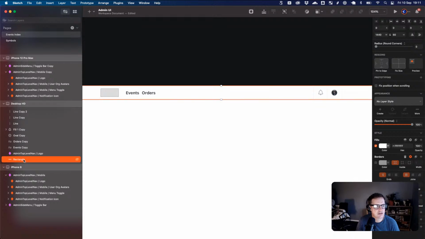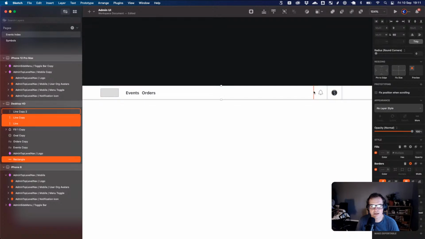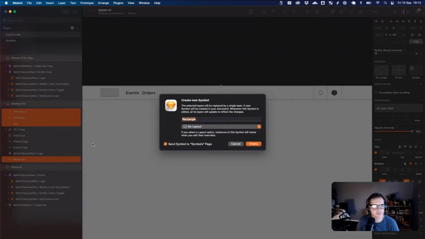So let's just start. Let's grab everything that we think is going to go in here. So these lines, that rectangle, that avatar hasn't got the organization in. These probably won't be symbols on their own. So let's just convert these to a symbol to start with. Create symbol.